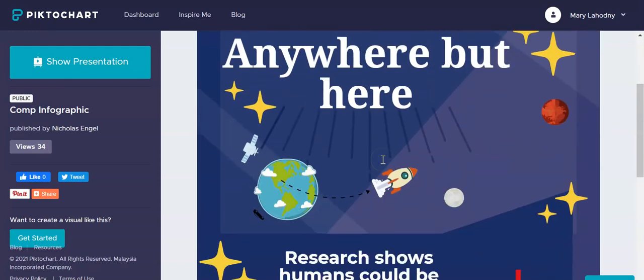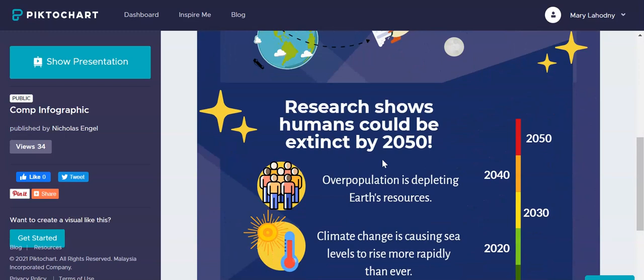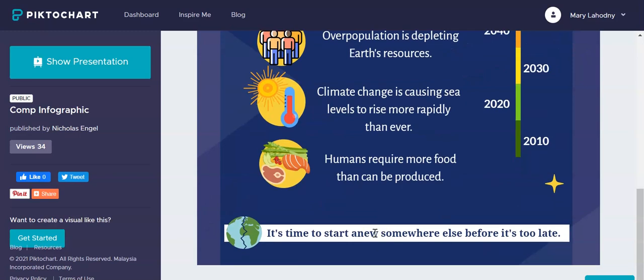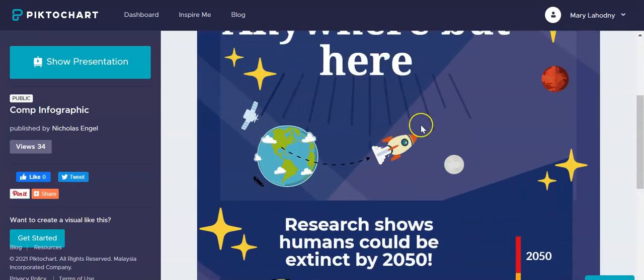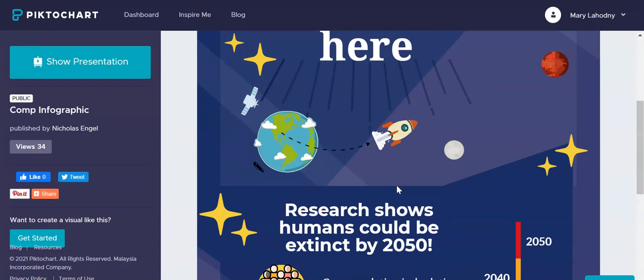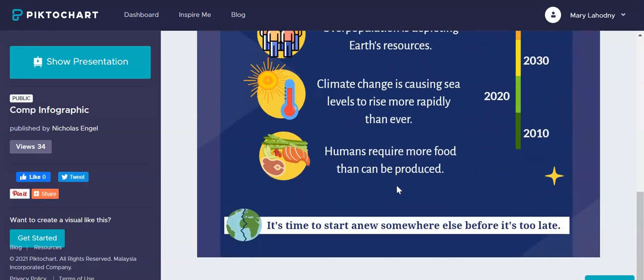So here's the title, and the interesting thing about this particular one, if you go and look at this in more detail on your own, there are hyperlinks all over this thing, and I'm almost afraid to move my cursor too much because when I hover over something, it will, for example, take me to the source of the information. And there are all kinds of hyperlinks up here, like I think the little rocket ship is one, and it takes you to something about rocket science. So it's very interesting. You don't have to include hyperlinks in your infographic. I only tell you that it's possible with Piktochart, okay?